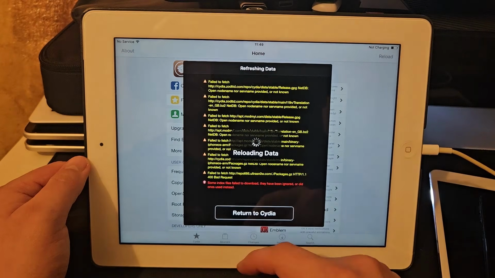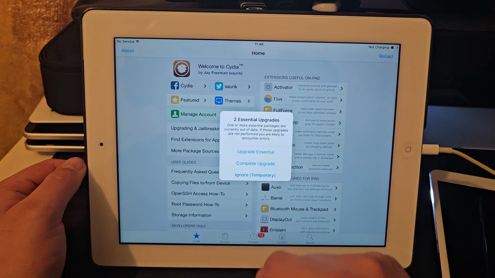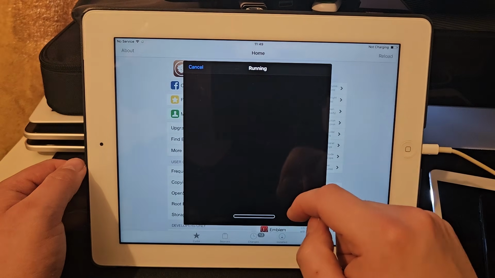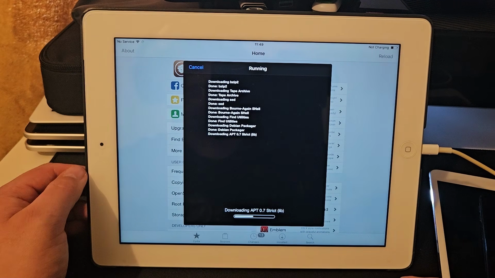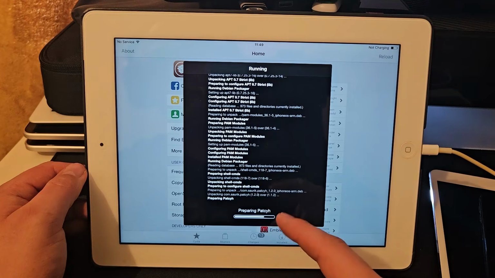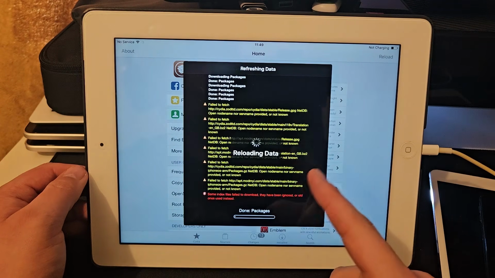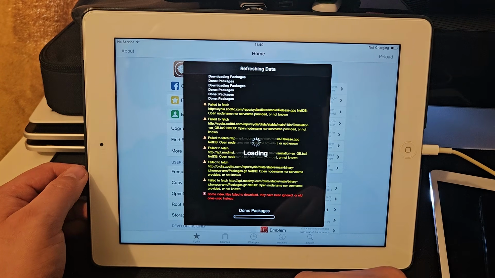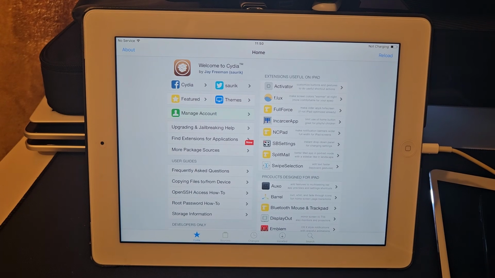So now from here, you can then wait for it to load up. It will ask you to complete upgrades. You can complete the upgrades, confirm. It will do all this, and then right at the end of this as well, I think it's going to ask you to restart the springboard again once all of these are done. There's always going to be, for some reason in this, failed messages in here. It may not actually ask you to do the springboard in this. We'll find out.